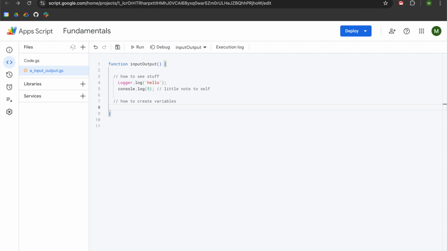The reason that I'm telling you to hit tab after you add a comment is because it opens up the ability for you to have a little shelf so that you can collapse things. You'll notice that the indentations on line 3 and 7 align, so once we're done with this section, we can create this little shelf, with a comment that says how to see stuff so that we know that's what is in that little shelf.